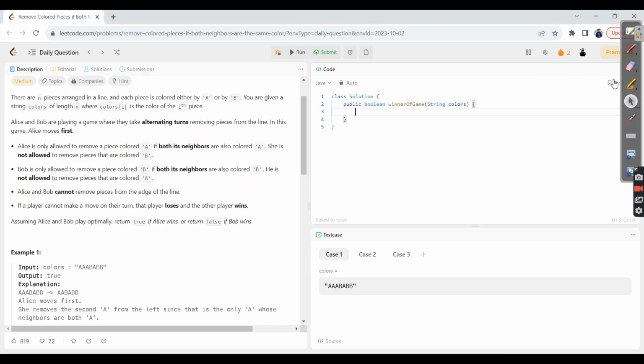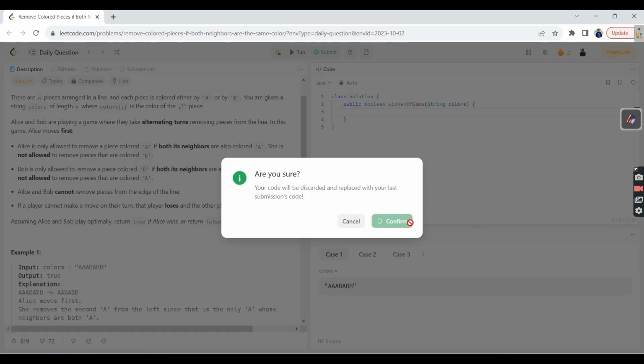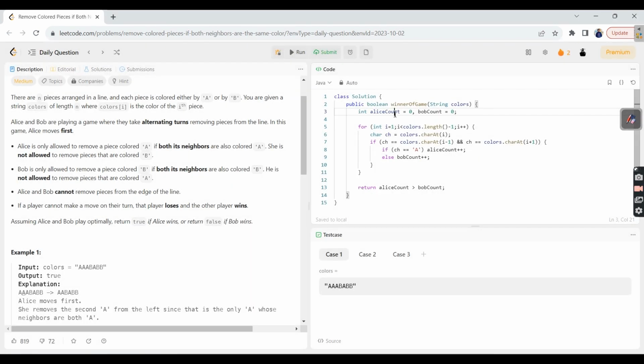So to save some time, I am taking my previously submitted code, that means my last submitted code. So I took this Alice count and Bob count. I am starting from index 1 till length minus 1, i plus plus, because I'm starting from 1, because I need to know the previous character that is at index 0, and I am going till length minus 1 because I need to know the next character also.